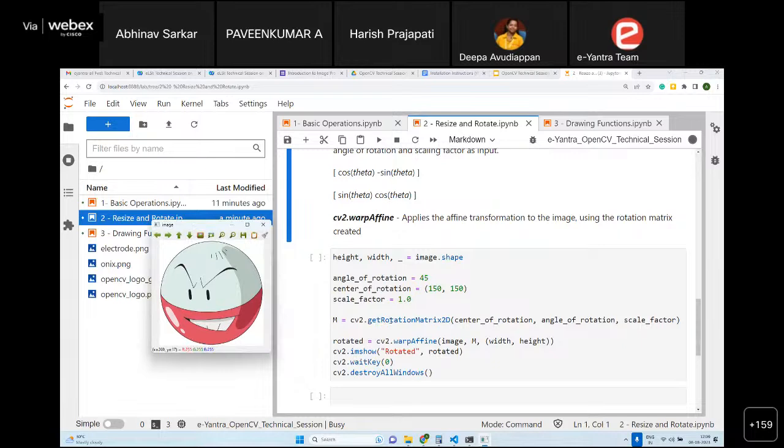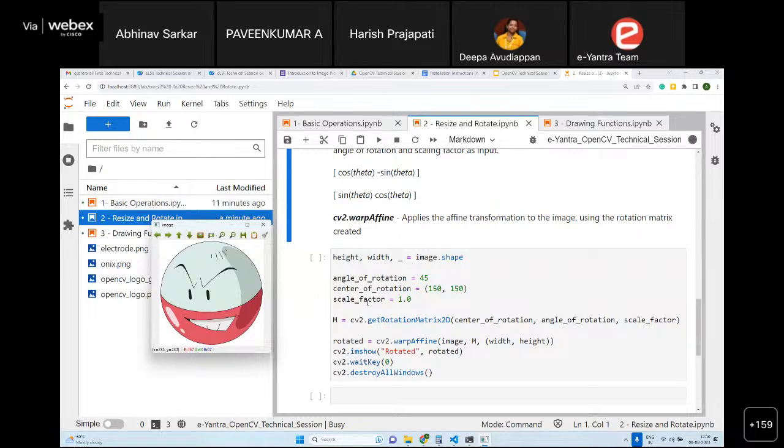So what does this rotation matrix require? It requires the center of rotation. The center of rotation needs to be somewhere. It can be here as well, it can be anywhere. The second thing is the angle of rotation, the degrees of rotation.